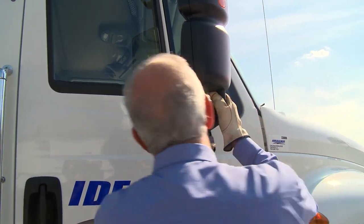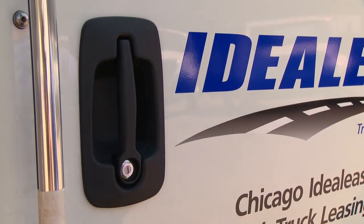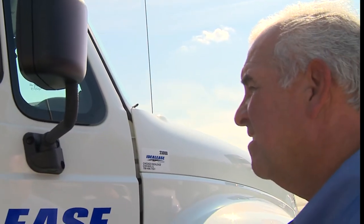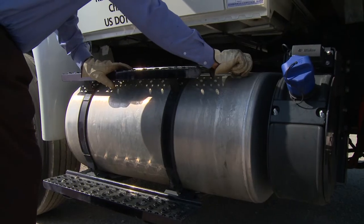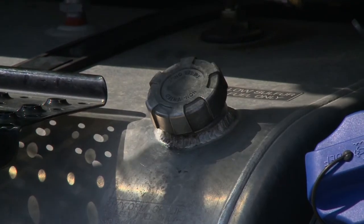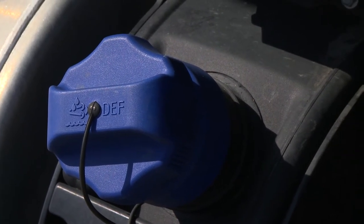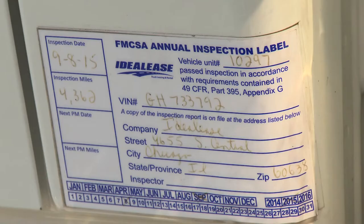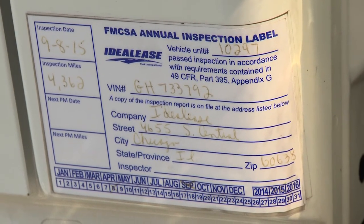We are now at the right side of the cab area. Inspect the mirrors to make sure they are tight, secure, free of cracks and discoloration. The door should close and latch correctly, and the glass in the door should be without damage or cracks. The handles and steps should be secure. Make sure the fuel tank is in good condition without damage or leakage, and tank straps should be tight. Check the fuel cap to make sure it is tight. 2010 and newer units have a diesel exhaust fluid tank, or DEF tank, with a blue colored fill cap — when fueling your truck, do not place diesel fuel in the DEF tank. Now look for the DOT annual inspection sticker and make sure it indicates that the truck has been inspected in the last 12 months.